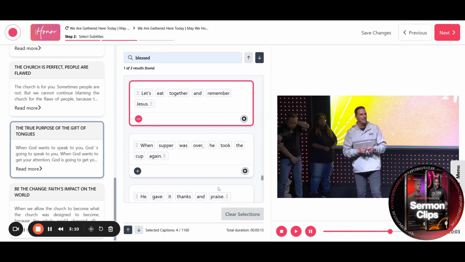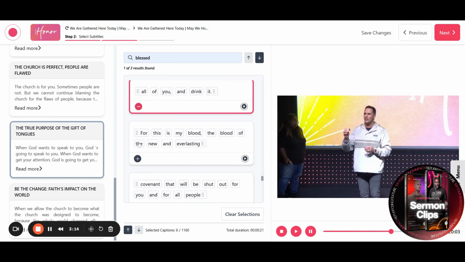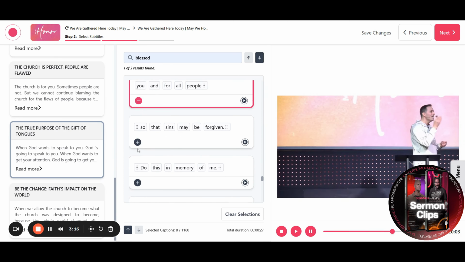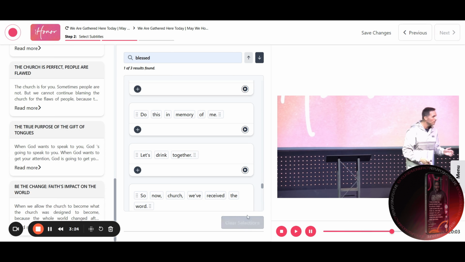As a reminder, your build doesn't have to be concurrent. So if there is content you want to skip and then add others, Sermon Shots does splice it for you. This is really helpful when you're building summaries or there's something you need to exclude. And then clear selections just sets everything in the transcript back so you can choose again.